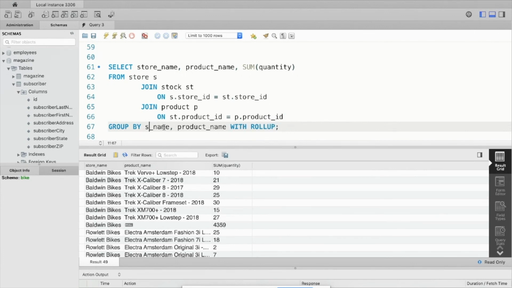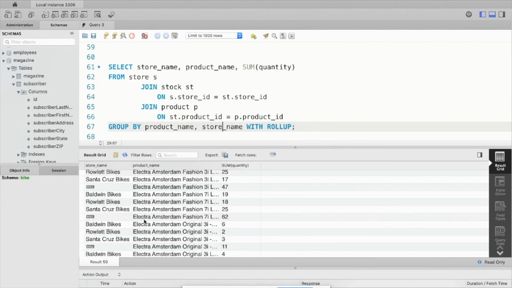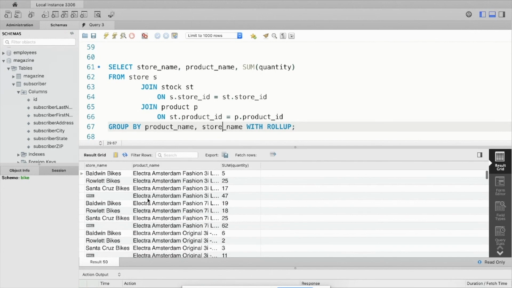If I reverse this, we'll see we get a different roll up. Now it rolls it up for every single bike. Every single product is the main one, so it gets a roll up for every single product instead of every single store. So it does work a little different depending on the order you have it, especially with the roll up.